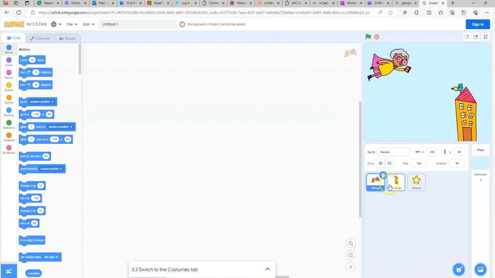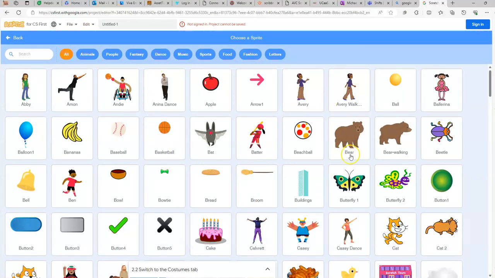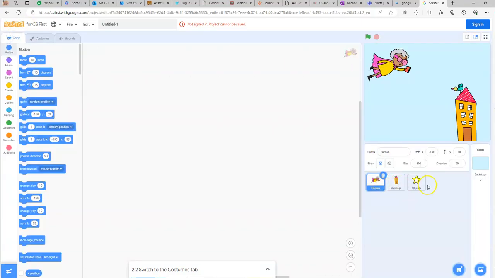Down below, we have what are called sprites. Characters, according to Scratch, are called sprites. This is a project that's already pre-ready to go, so we don't have to go in and do a whole lot as far as the setup of this. But if we needed more sprites, we could come down to our choose a sprite, and we would be able to go in and look for other sprites. So right now we have 3 sprites. We have our main character, we have the buildings, and there is a star.